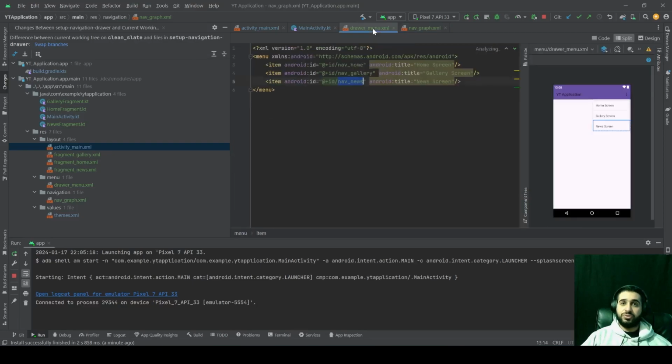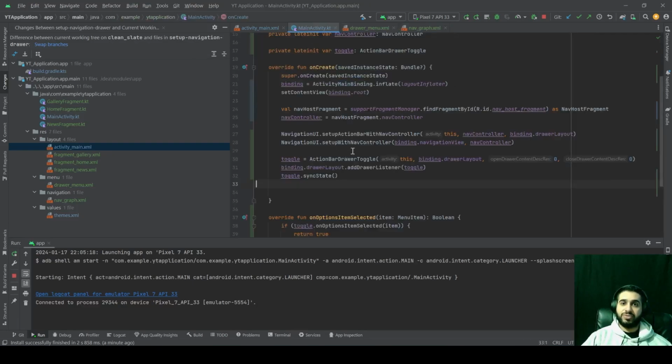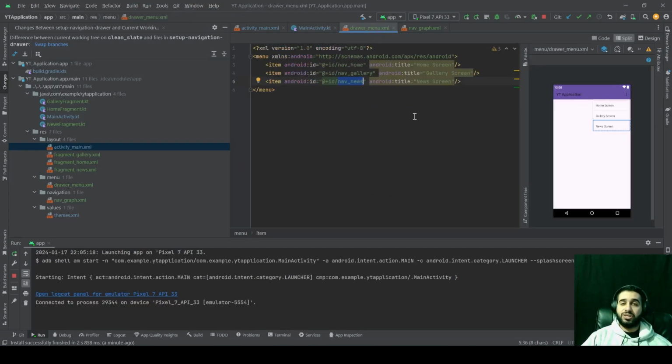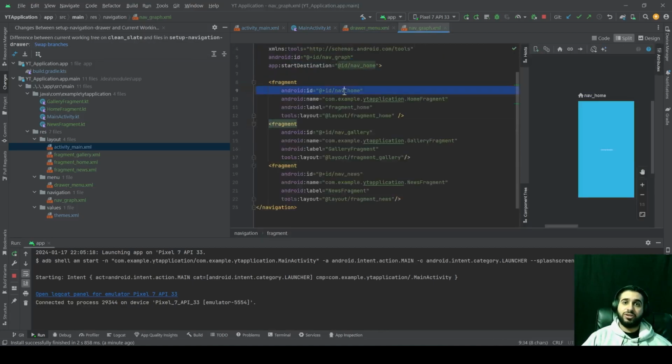Okay, and you need to do this so that inside your main activity, when you set up your navigation drawer with this nav controller, it can properly find each fragment according to the ID. Okay, so it's going to link the ID of the menu item to the ID of the fragment inside your nav graph.